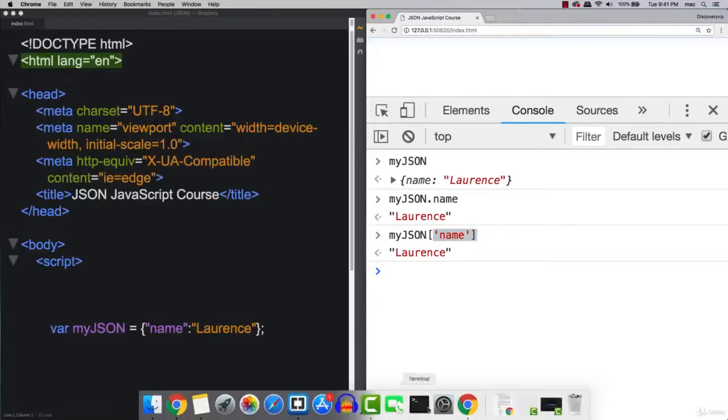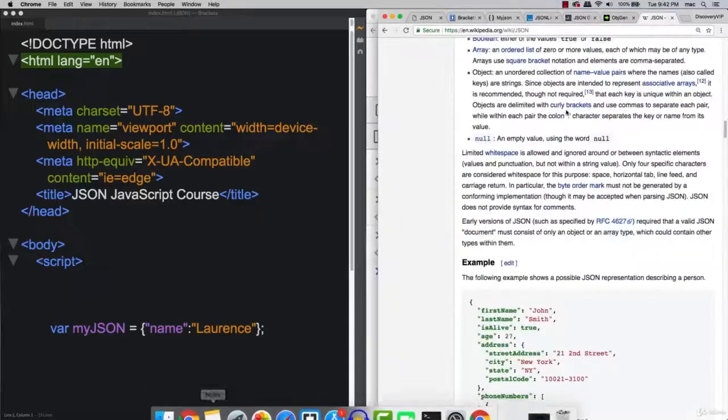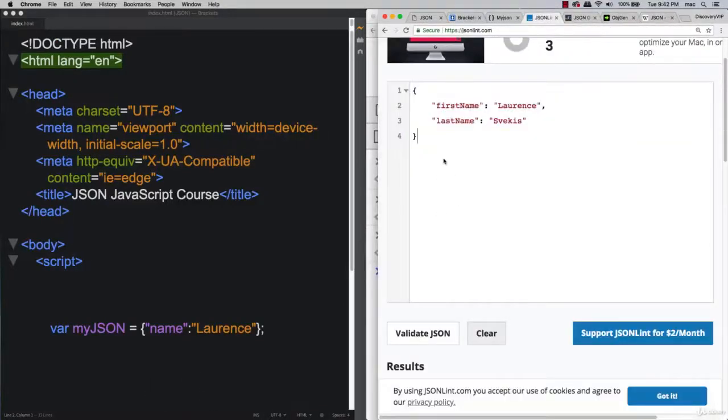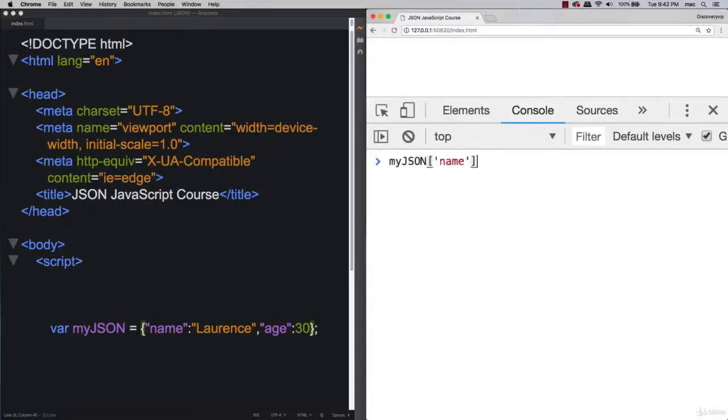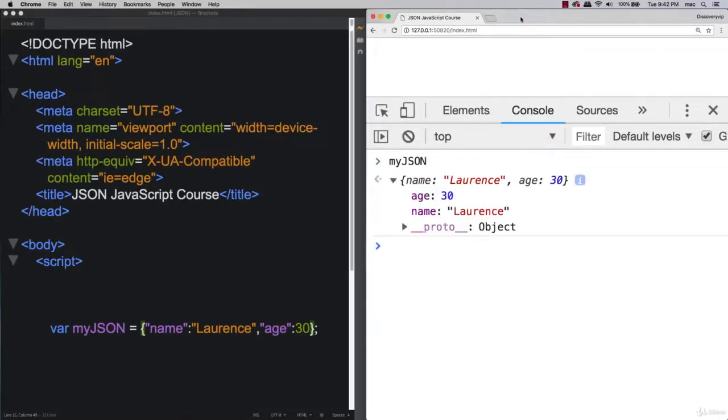So let's open up our browser again where we had it before, and we had all of the different JSON validators. And let's take our JSON code, and we should probably add in something else in here as well. Because it's a set of different paired values, commas separate them out. So if we wanted to do something like age, and I'm not going to give you my real age, but we'll just do 30 for now. So you can see that when I go back out here, everything is still working the same way. If I return back myJSON, I can output it, I can see the name, I can see the age, and have access to that data.